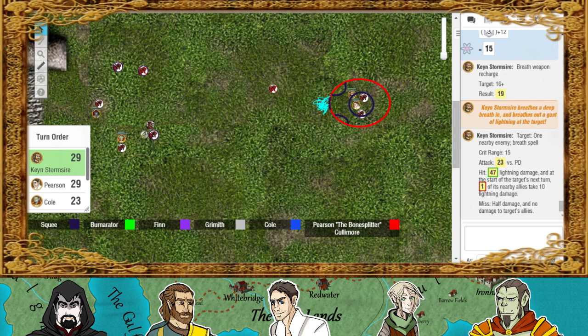Okay, he is staggered. All right. At the start of their turn, this guy takes another 10. Got it. And that is my turn. All right. Pearson, it's your turn. Pearson would like to push this bastard off the roof.